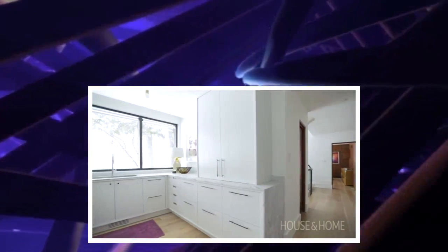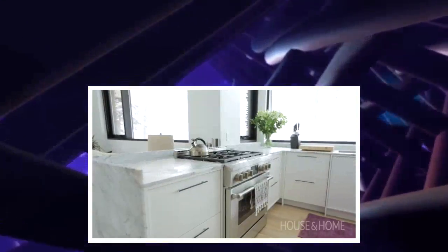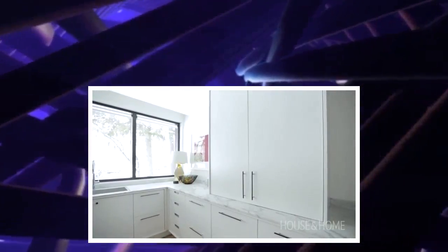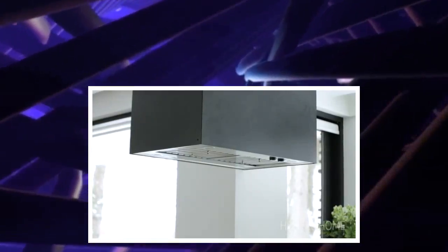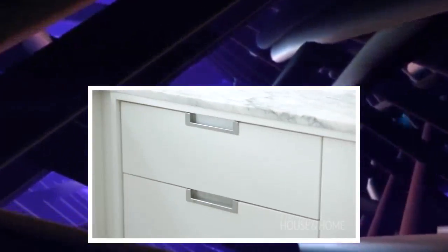So obviously this kitchen looks so much better than it did before. I love that Shirley followed the same footprint of the original kitchen. She recognized that it worked. It works especially well with the windows, and it's a great cost-saving move if you don't have to move your sink and your stove and your refrigerator. I think my favorite feature is the hood. I love that it's this big black box. It feels so graphic, and it turns the stove into a big design moment and plays so beautifully off those black window frames. Again, I also like the finish on the cabinets, which has this lovely texture.